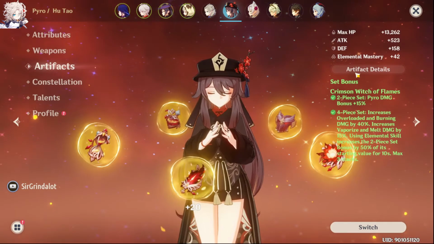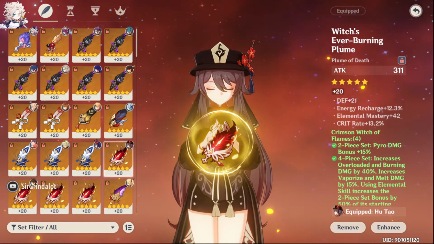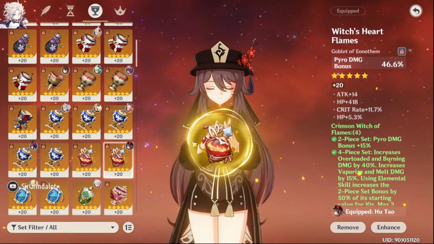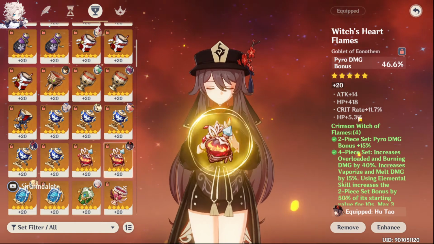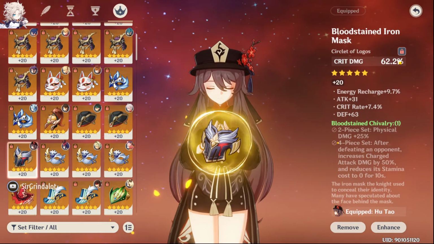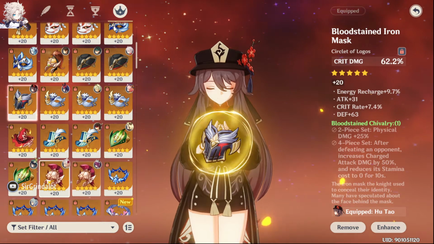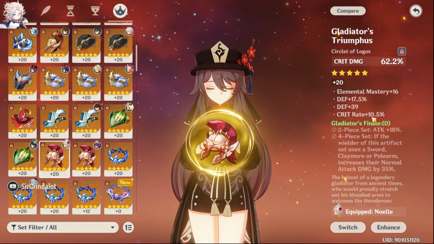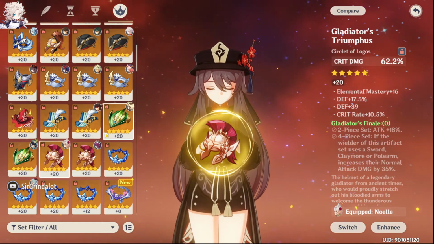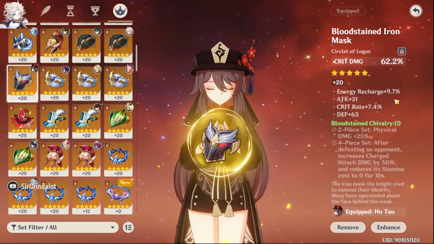Staff of Homa. Artifact, I usually run her with this set, even when I'm not using reaction, just because it's more convenient. And I'm using a Pyro damage goblet that is not particularly good, but it fits the build, because it allows me to use an off-set critical damage head. Usually, in theory, the crit damage head that I would like to play on her is this one, which has elemental mastery and some extra crit rate compared to this one, but it's the best one for Noelle. So if I'm not using Noelle at all, this hat will be on Hu Tao, but if I'm playing both, this is what Hu Tao is using.